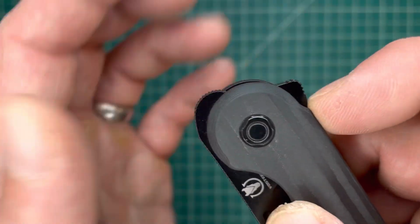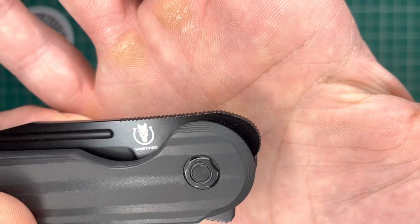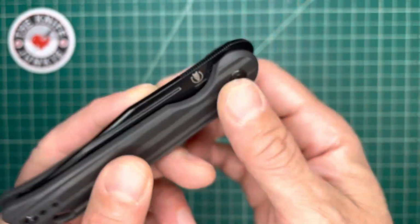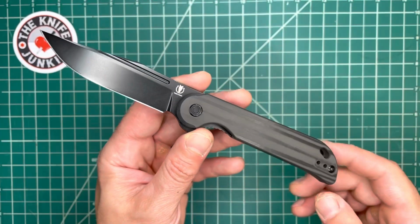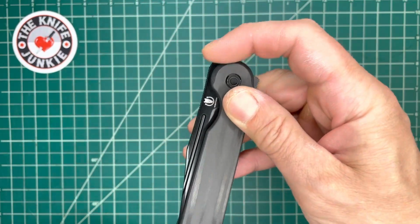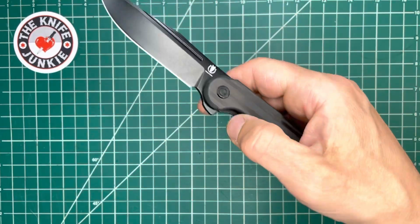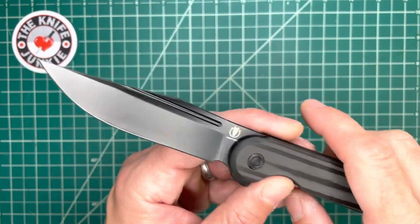This I would do. I would change that. If I had to pick something and I could fully make this one my own, I would extend this out a little bit for my old guy hands. But who knows? Maybe all the youngsters who've grown up with front flippers see this and they're like, oh no, that's perfect. I can't do it that way. The reach around or whatever they call it. But whatever this generation calls it.